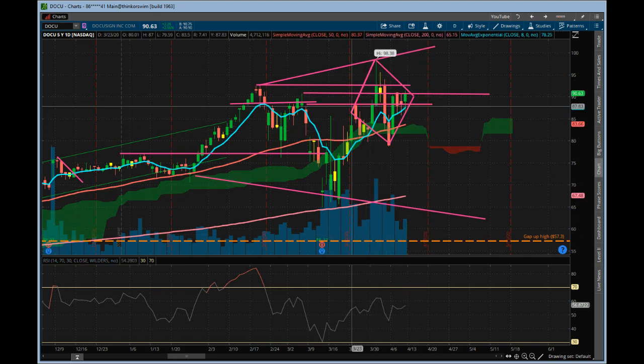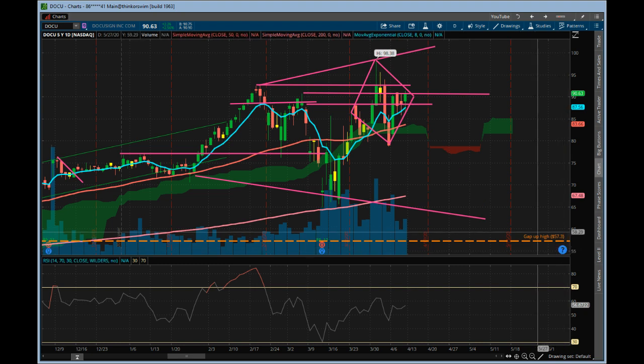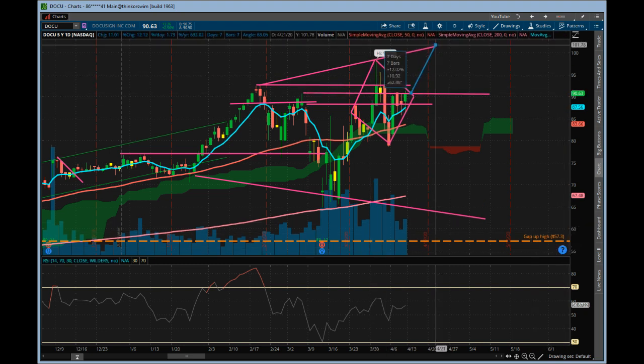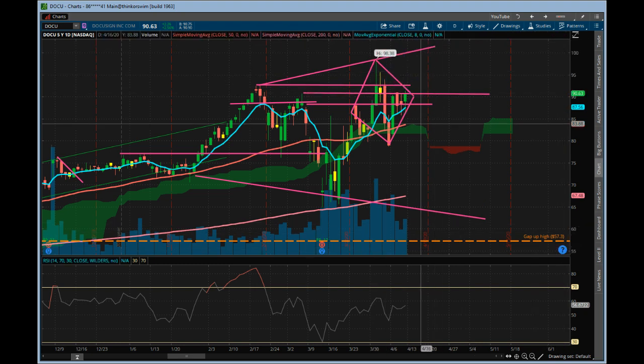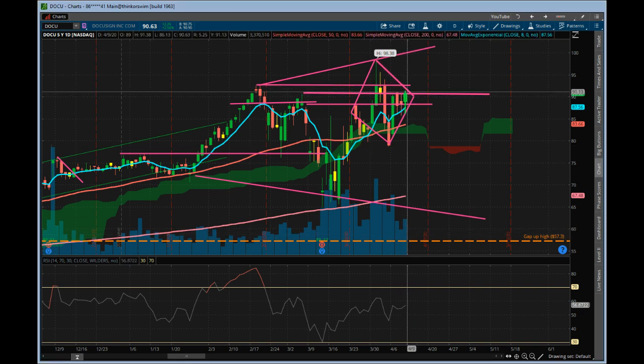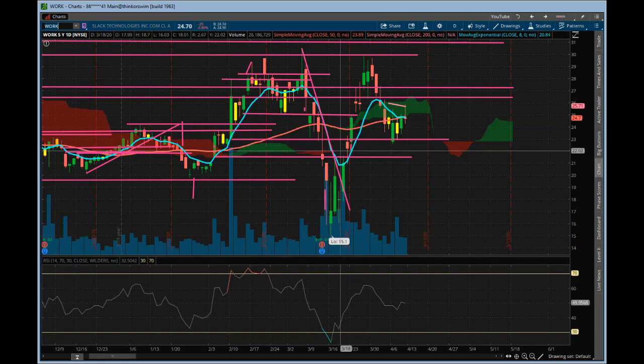So we could be doing a diamond. They could be setting up with a diamond reversal setup right here, which comes out of this diamond and works its way back down to the megaphone. Or it could be a diamond continuation pattern that works to the upside. So we'll look for continuation on this one. Again, a pretty decent close on Friday, on Thursday with increased volume. So we'll see how well that holds up going into this week. Again, that's hands off for me on that one. But it is interesting.